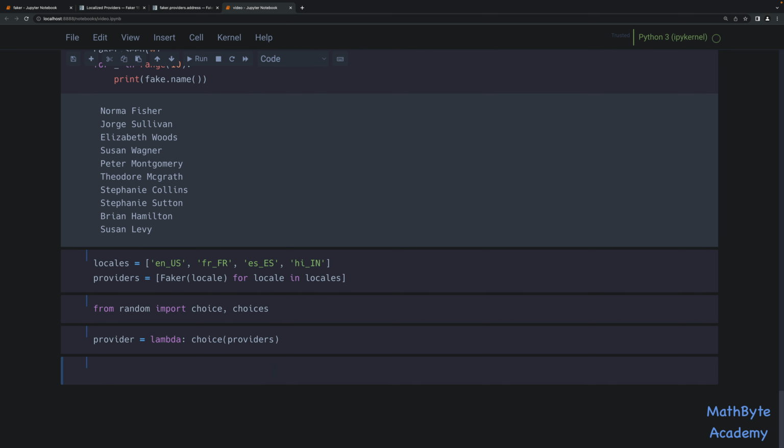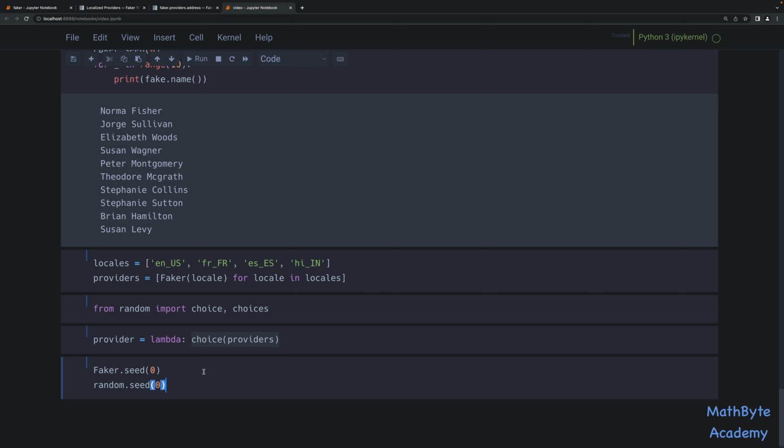So the provider function will give us that random provider, and now we can use it to get the next value. Now I'm going to reseed faker to 0, and I'm also going to set the random seed to 0, because this will give me consistency in how I'm choosing the providers randomly.